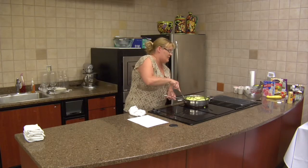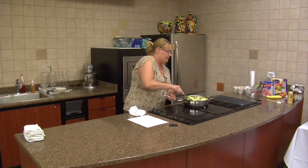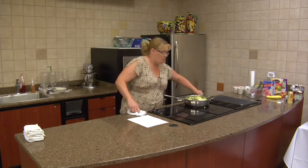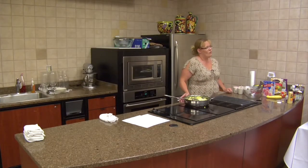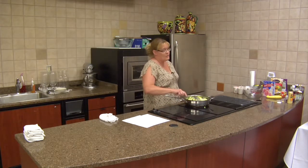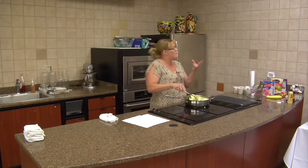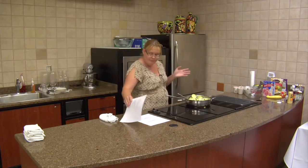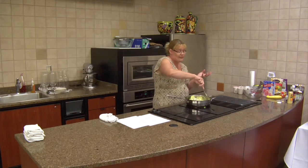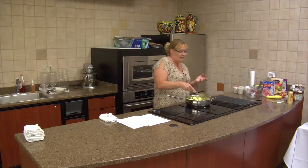We've got this going now. We're going to let this cook just a little bit. Sometimes it takes 10 to 15 minutes to cook zucchini. A viewer asked why I don't have a lid on top. Well, you could — it would steam faster. But I'm really trying to, even with just a little bit of butter, give it a crispier texture rather than a steamed texture. It tends to make it just a little crispier. You can do it with the lid and it will cook faster, but I'm wanting it to brown just a little bit more this way.